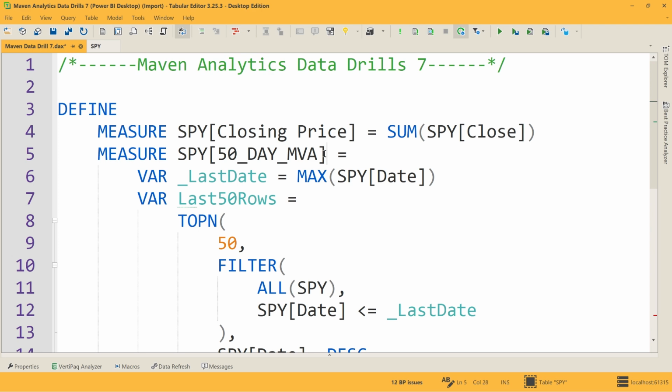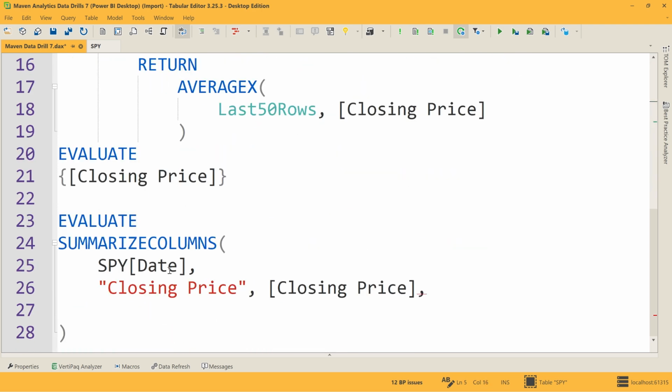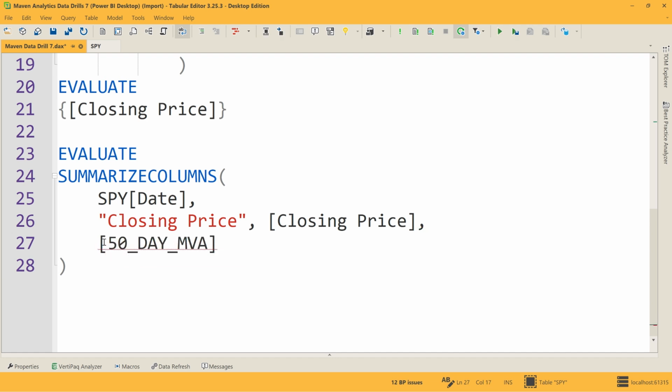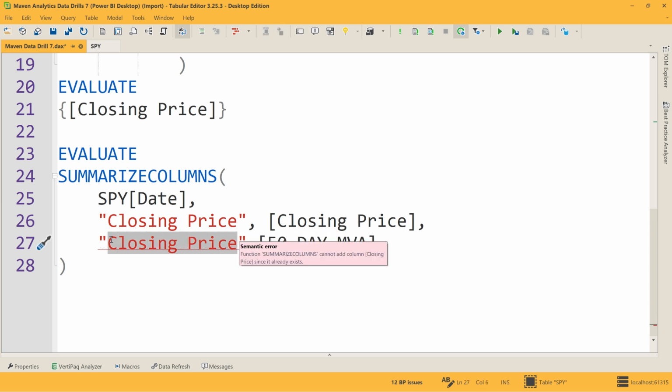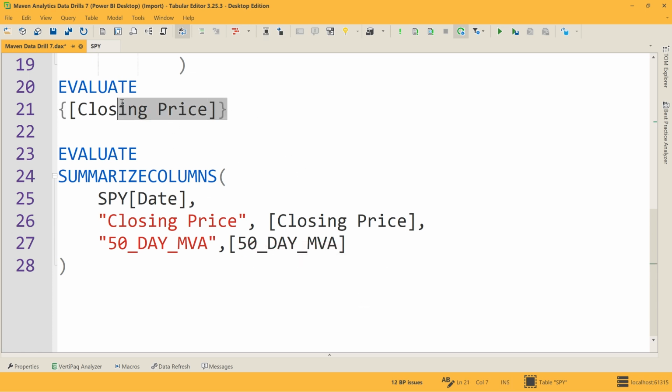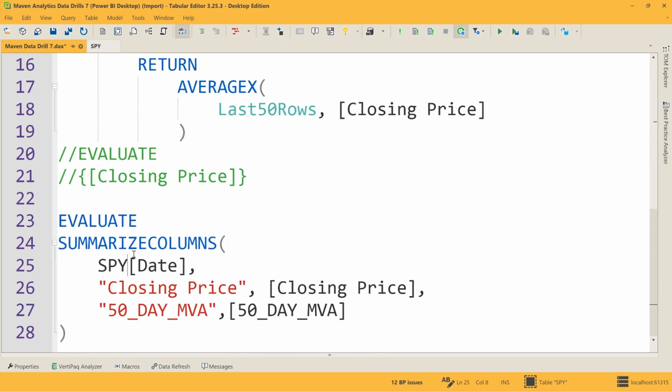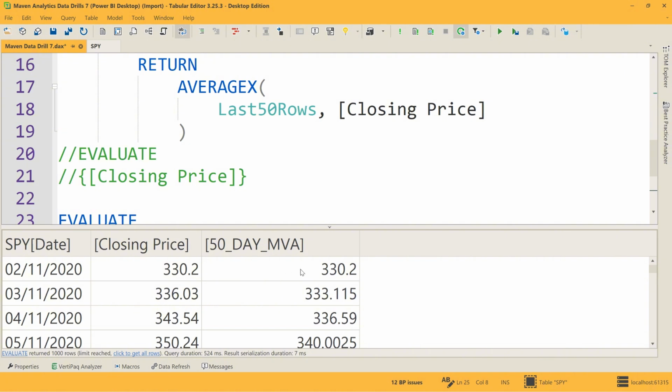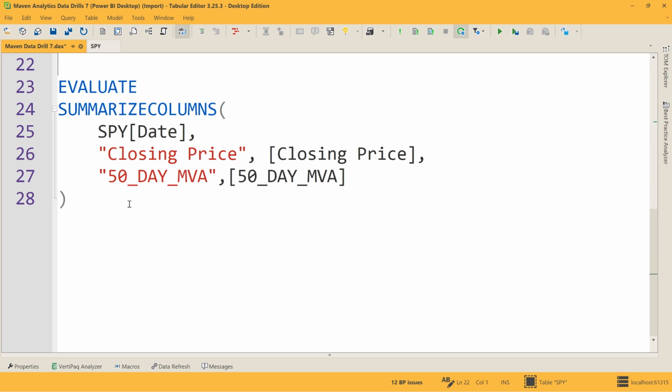Then we want our new measure, which is the 50-day MVA. So I'm just going to copy this, paste it here. Okay. Then I'm going to mute this because we already know the output of that. And then we run this.